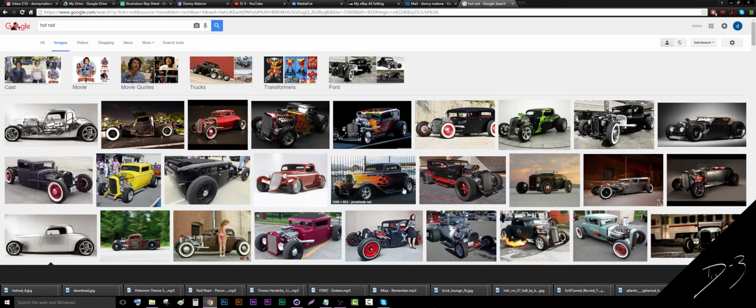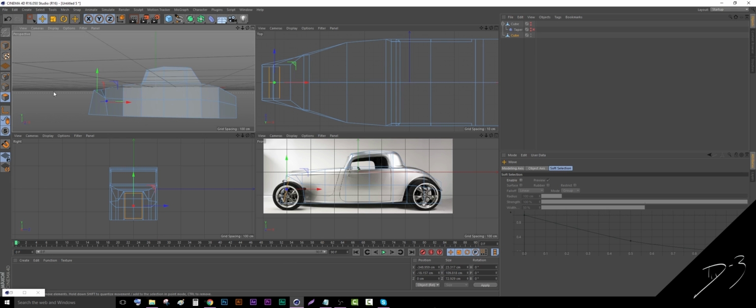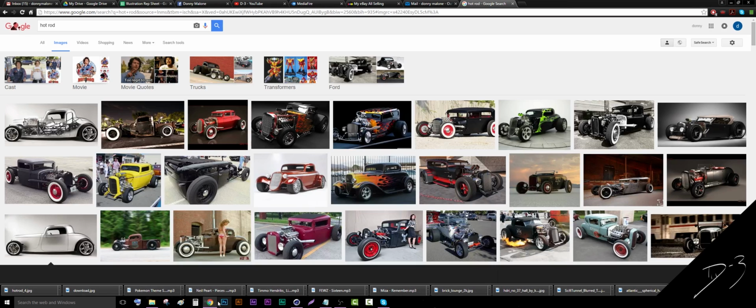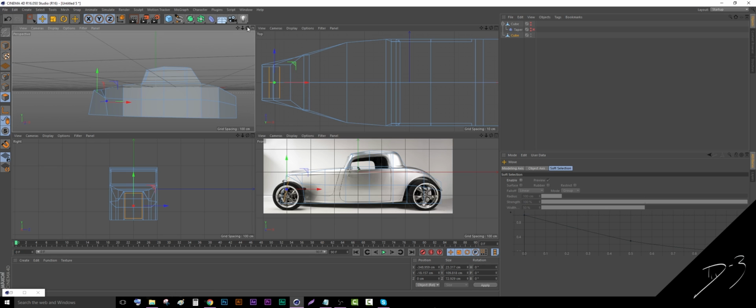Back to our reference photo. I want to make one of these fenders that go over the car. So the way I'm going to go about that is, back to my reference photo, I can make another object that's just a spline, which may be easier than extruding out the elements.